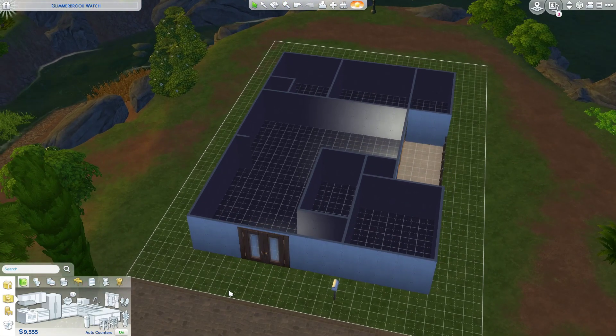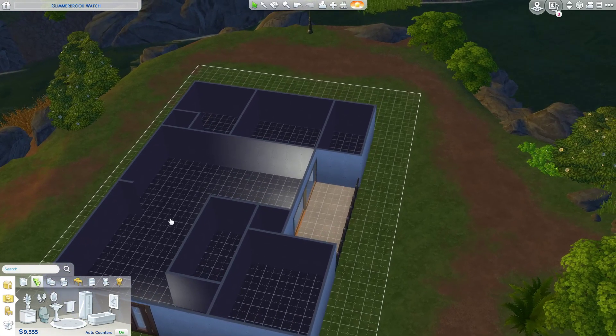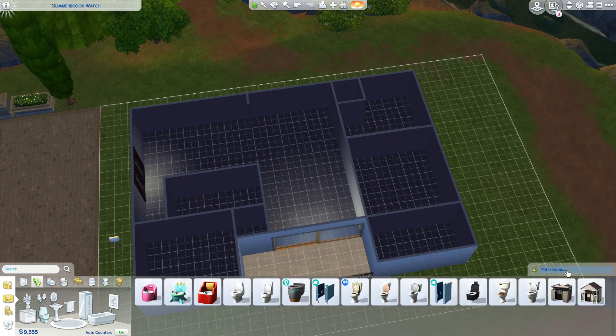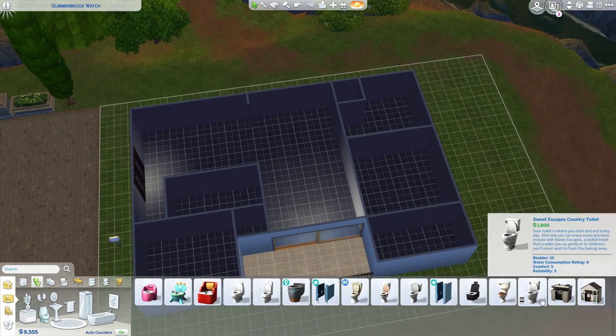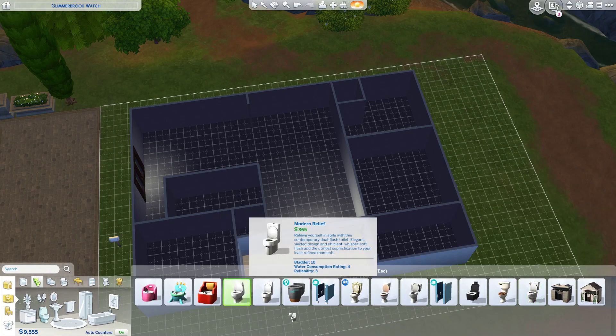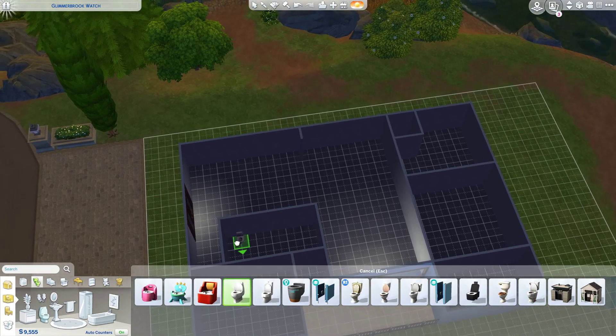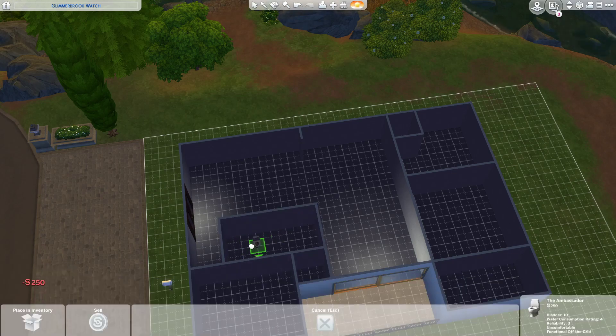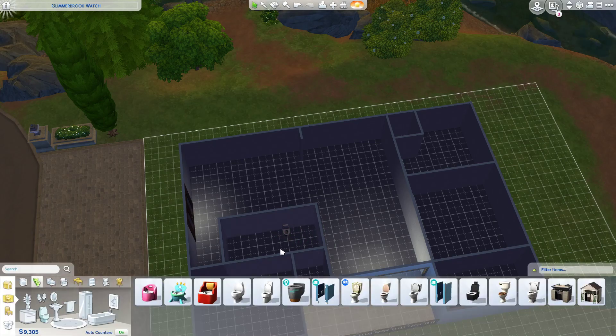I can tell proportion-wise that everything is correct, so I'm just gonna lay down random things — they might not be an exact correct style of something that I would like, but we're just gonna play around with things. Actually, the toilet should not be directly in front of the door — it should probably be around here. Let's just plop that down and make sure everything fits.